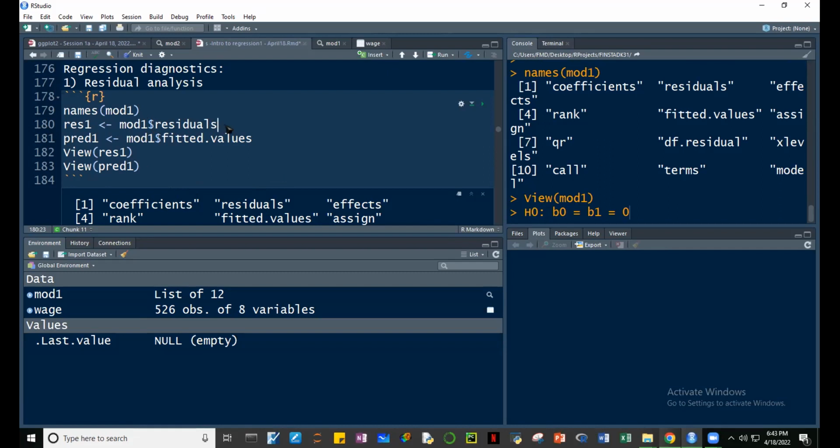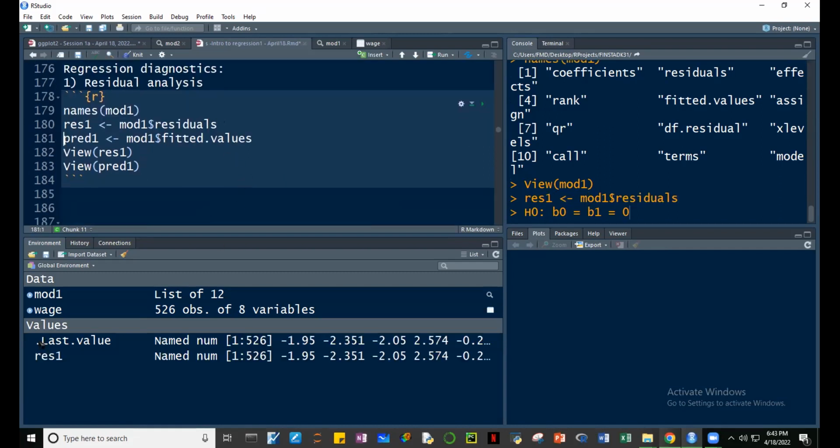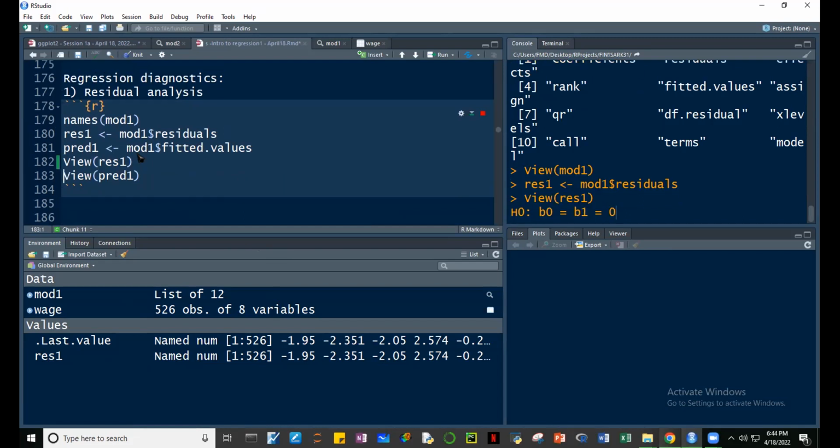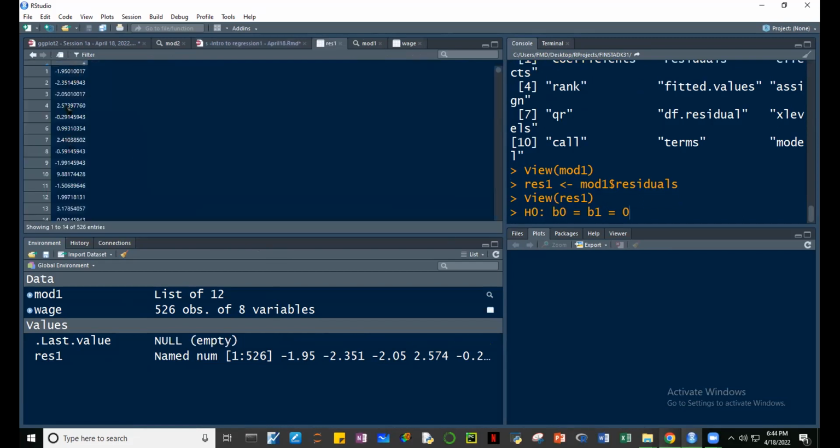So let's run this. Okay, so dito sa res1, it's a vector of numbers, numerical siya, 1 up to 526. If we view this, ito yung residuals natin, negative 1.95, etc.